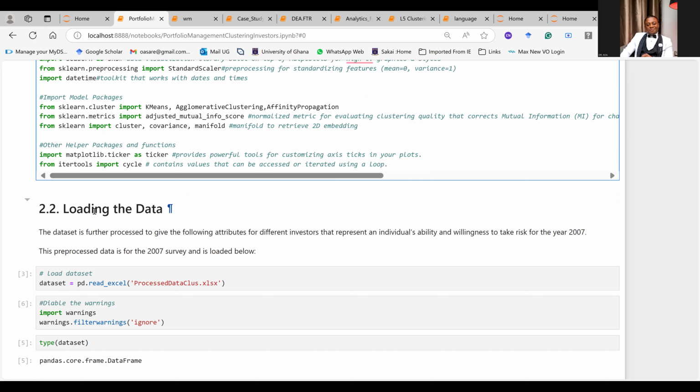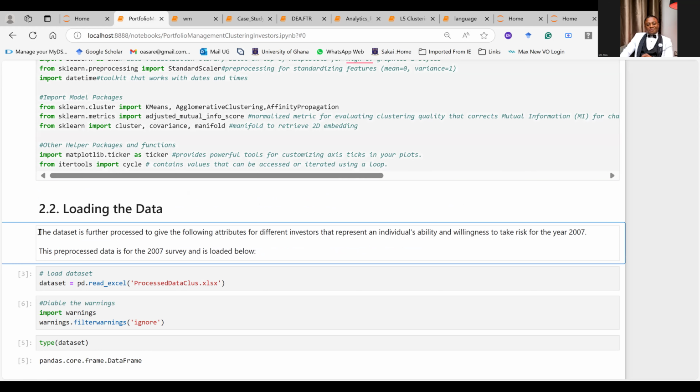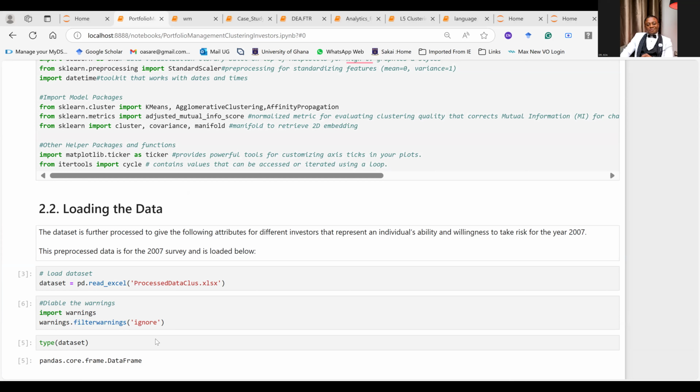Now, the first thing to do is to load your data set. I have given you the data set. Let's just have a feel of the data set so that you are not completely lost regarding what the data looks like, where the data is, and things like that. I want you to feel a bit of the data. So I'm going to see if I can open this data set, which is Excel data.